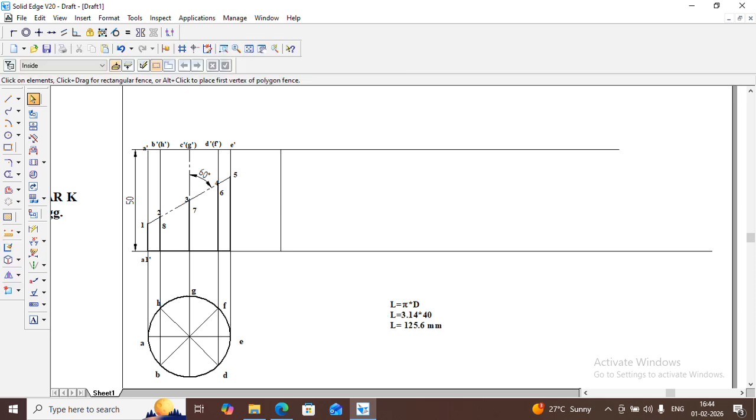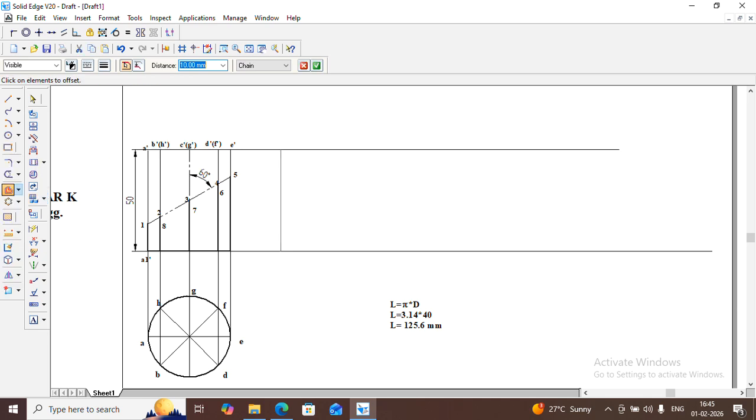So now we need to construct a line. Let's move on to offset. I'm offsetting this line.